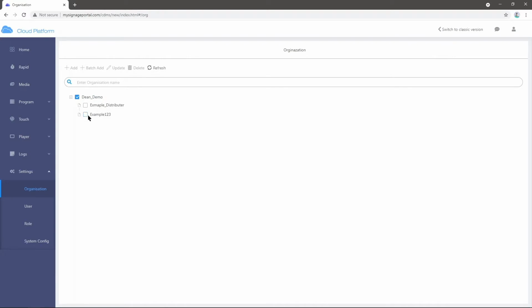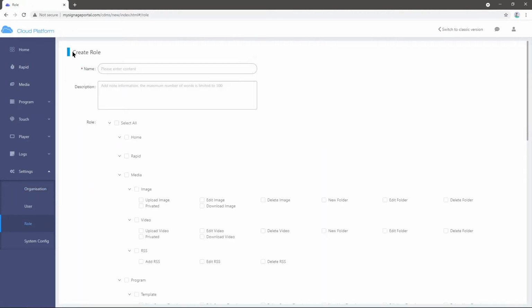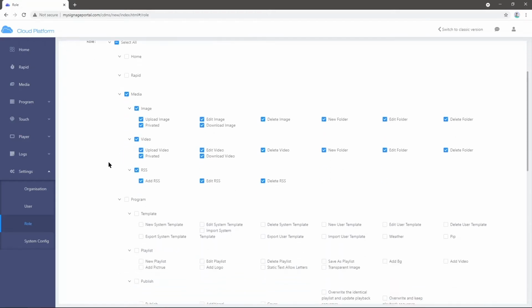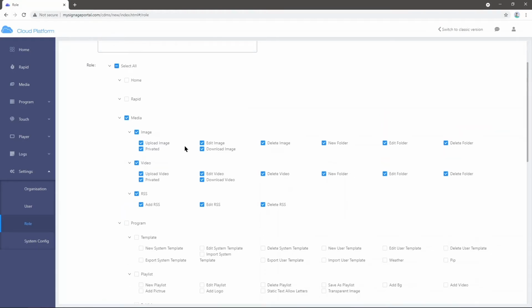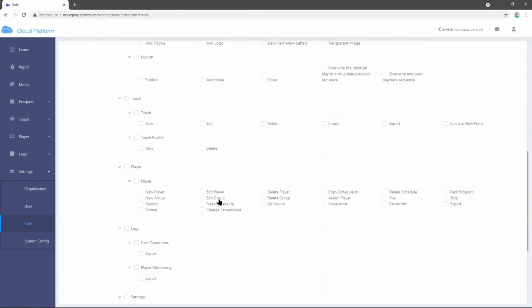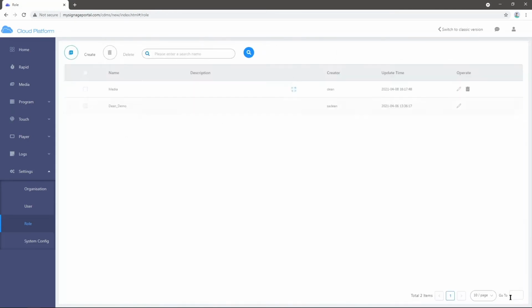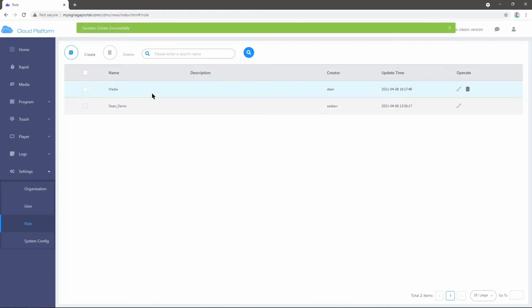Now we want to create a role which we can set for a user that we want to create. So if we go over to here and select role and then press create here, we can actually set certain permissions for this user. So if we call this user, for example, media, and only give this user access to the media folder, essentially, they'll only be able to upload content and delete it from there. So you can also go a bit more into detail and give permissions to individual ones of these. This goes quite in depth on what you can do. So I'm just going to press OK here, and now I have this role set.